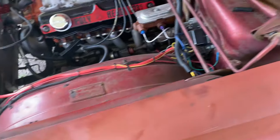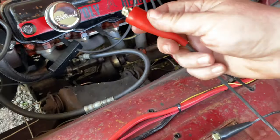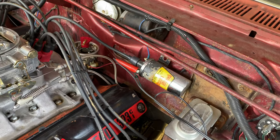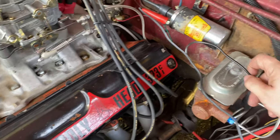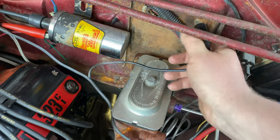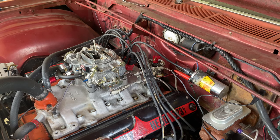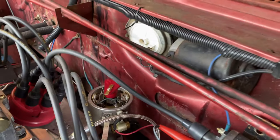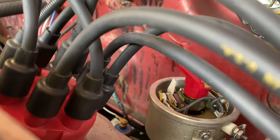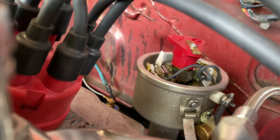Setting up your dwell meter: take your leads from your dwell meter and hook up your red positive lead to the negative post on the coil. Take your negative lead and just hook it up to any ground. Now, this is only for dual point distributors — you want to set the points' dwell one at a time. That involves putting a piece of card stock or something in between one set of points and running it off of the other set. You're going to be popping the cap off and making adjustments a lot, but this is the way to get it set properly — so it's really worth doing. It'll run without setting the dwell like this, but if you want to get the most out of it, you just gotta do this.